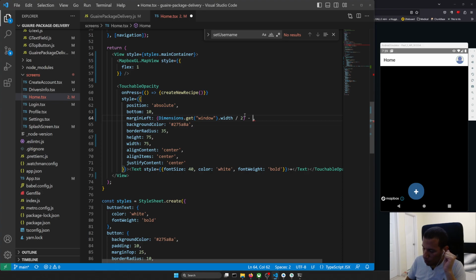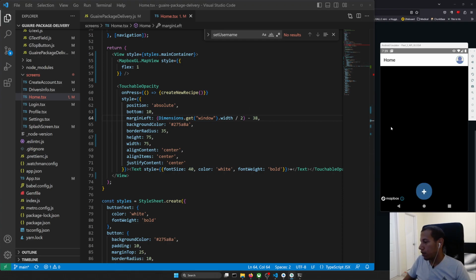So let's add 38. 75 plus 38 would be 103, like this. Oh no, 75 minus 38. It would be 38. I don't know what I'm doing. Maybe I'm a bit tired. But yes, now it's perfect.